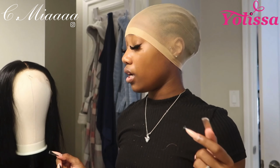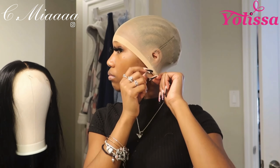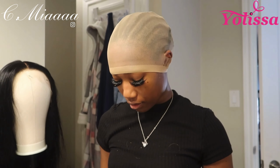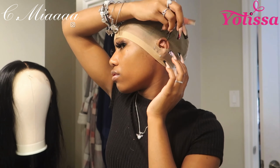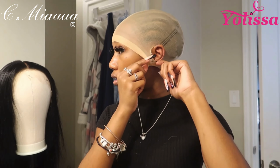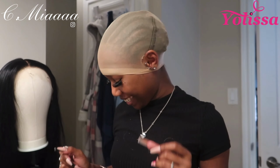Okay, that's on. Boom. I don't know if I should cut my ear holes right now. Y'all think my ear cannot fit through that? I really tried to. Okay, that should be good. I got it tight because I want it to be fitted exactly. Okay. Boom. Got one. Okay, y'all, so I got the ear hole.